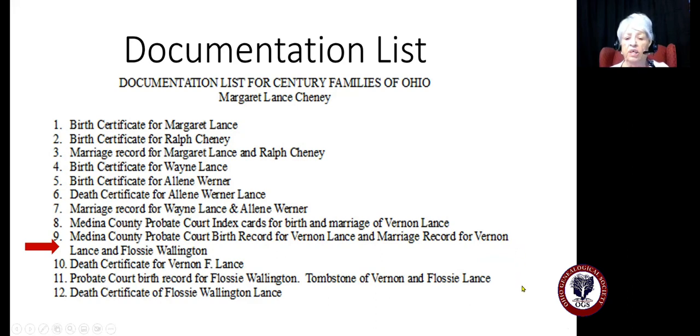And that can be done very easily. So here you will see that I have the probate court record at the top of this page. And you will see that I've got my source citation there. And then I have the marriage record below, that they were married in 1907. I've included the volume and the page of where that record was found. And that's important.